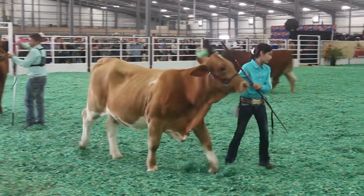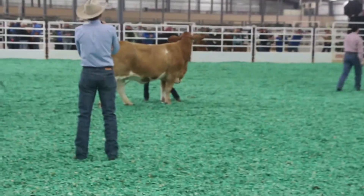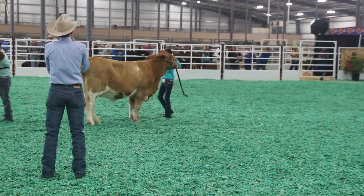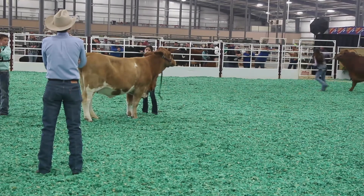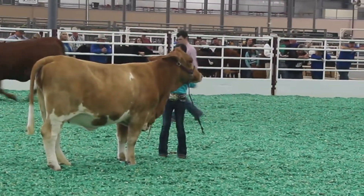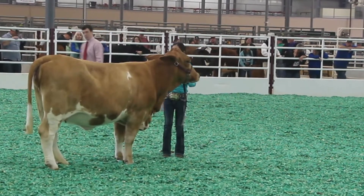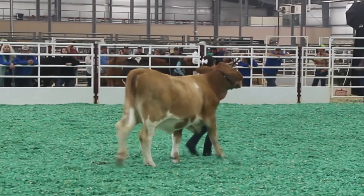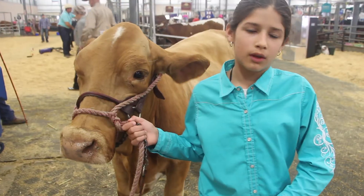A little more refinement and certainly a little more power with the heifer that follows her up — length of body, substance of bone. A female in this class, really thin in her design. She is pregnant; she is showing they're going to have a calf, and I appreciate that about her. Longer in her hooks, a little more time on feed after she calves at this stage of her life. The female that I'd like to see more in calf is standing in front of me.